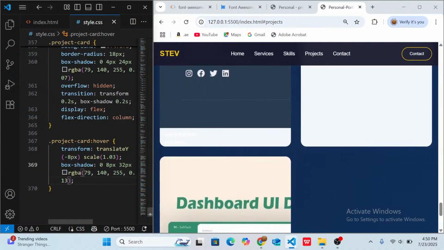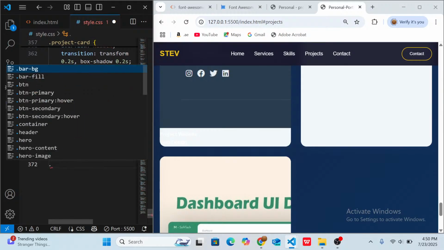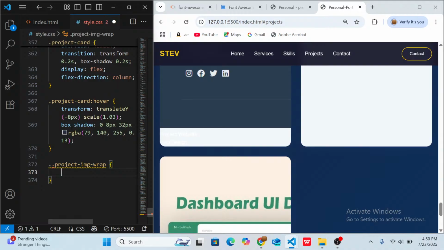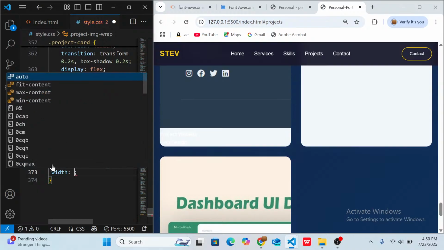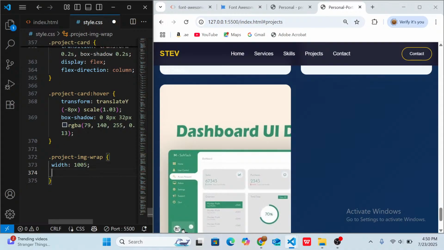Now let's style the image wrap first. We have to style the container that contains the image before we style the image. That will be the project image wrap. Let's give it a width of 100%. Oops, sorry.